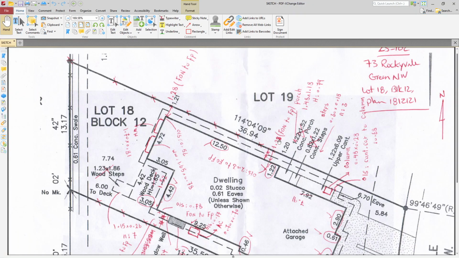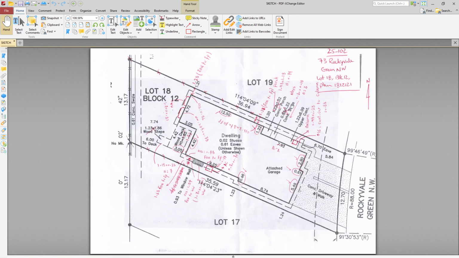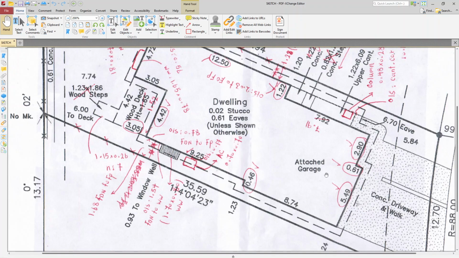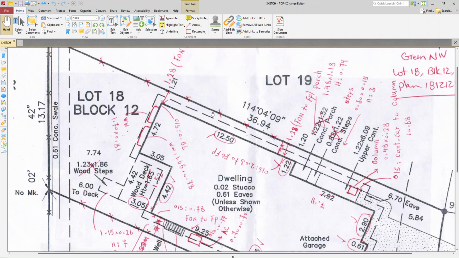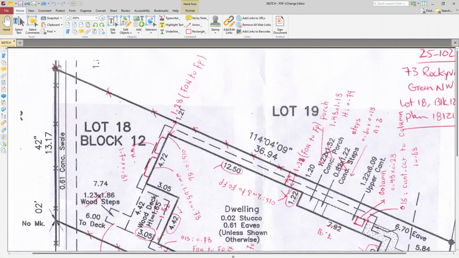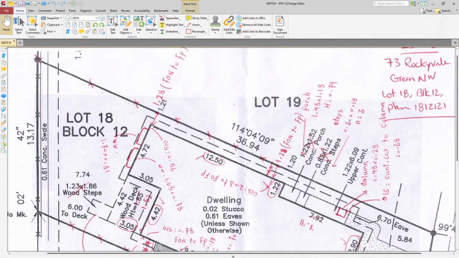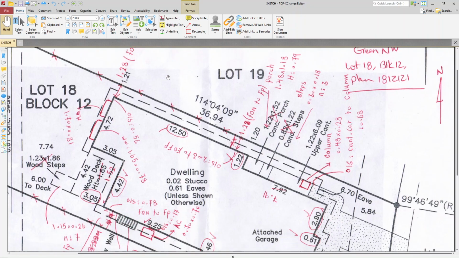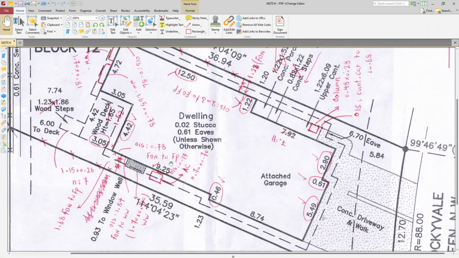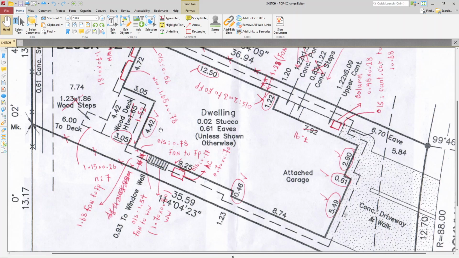Here's his sketch. So basically, I gave him the old RPR, and he just added on to it. Okay, so we can see that he's checking some of the measurements around the house. Okay, he's putting circles. He's added the fence. So the fence is a line with X's on it. Okay, he's got measurements from foundation corners to the fence. That's what this 1.28 is, foundation to fence post. He's got window wells in the back. He's got an AC unit added here.